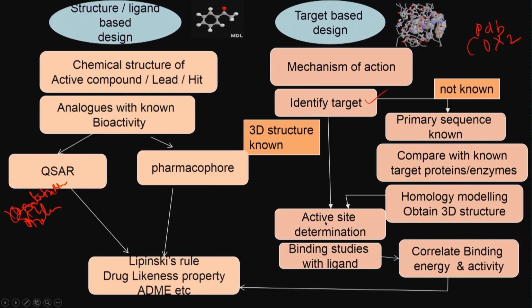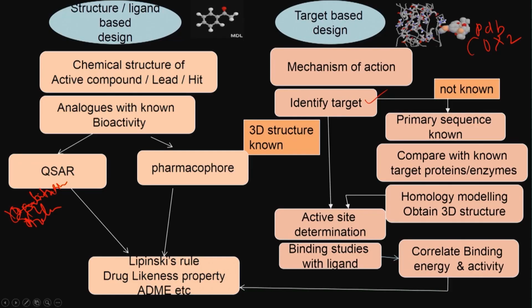Life is very simple. So I have to identify the active site. Like if you see in this picture, the drug goes and binds to the active site. So I should know something about the active site, okay. Either from literature I will know the active site, or when they crystallize and put the 3-dimensional structure of the protein, they may have already some compound or ligand inside during the crystallization. So I will consider that to be my active site, okay. Otherwise it is a complex process. Either I go to literature and find out, or I look at various sites in the protein to determine what should be the active site, okay.